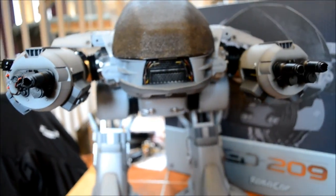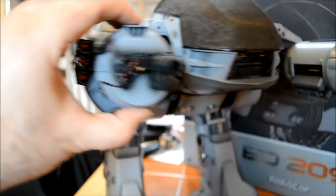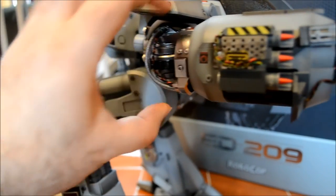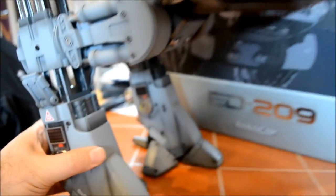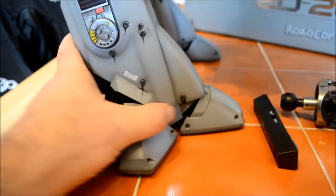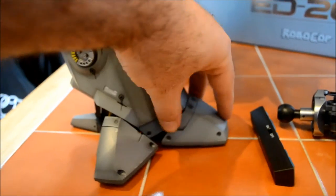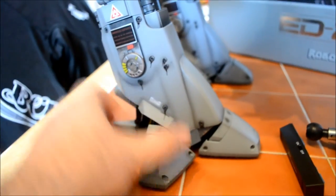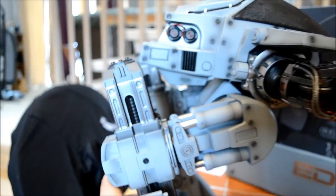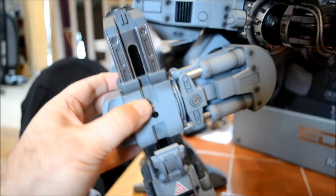So again, the color scheme, the detailing and the decals and all the little wires and everything that you see, and the metal chrome, like I said, everything is improved off the old figure. The articulation, I would say, is the third most improved part of this figure. You can move the toes of the feet up and down. It's got a spring type feel to it. I have him more, if you notice, you can flex the legs. You can make the legs go up and down, which I wasn't sure about because it's not clear in the instructions.